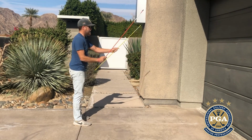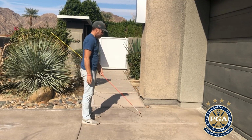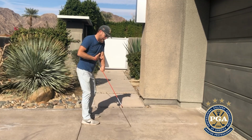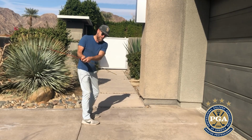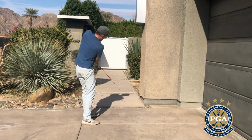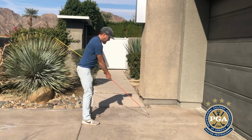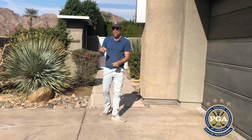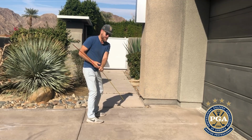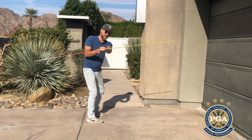So if I'm going to extend my plane out this way, you can see this is basically where my plane should be. So if I have shorter arms, they're going to be connected to my chest. They're going to be closer to my chest. And by having shorter arms, they're going to be staying to my body a little bit easier because they can't really extend out. And that allows my hands and arms to go down that plane pretty easily. So the longer my arms become naturally, now all of a sudden my arms, their motions can be a little bit more independent, and that can change where your motions are. So not only is it this issue, it's also the amount of rotation that your hands have that can affect your playing.